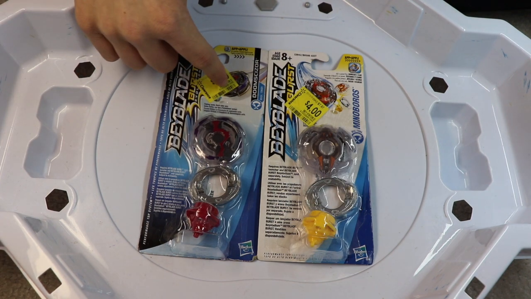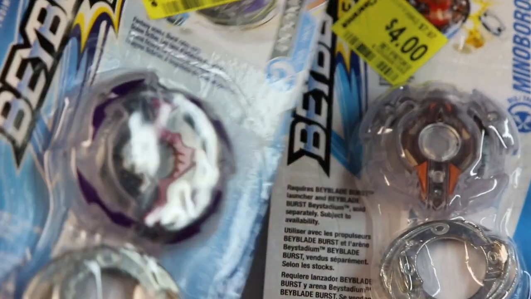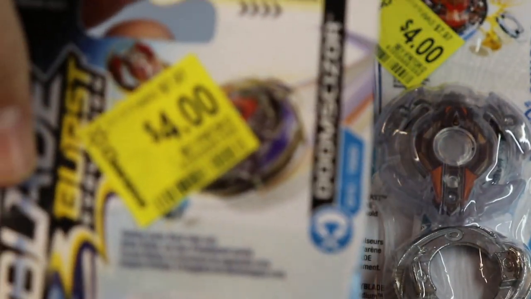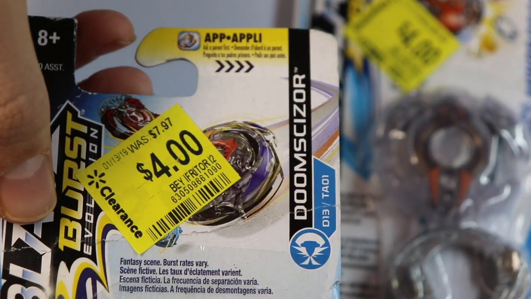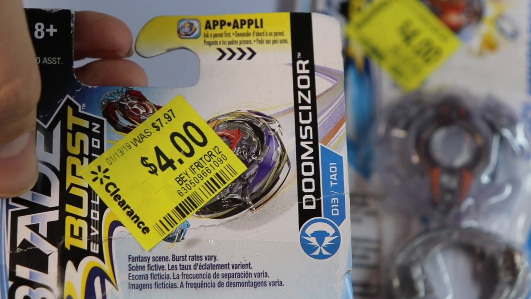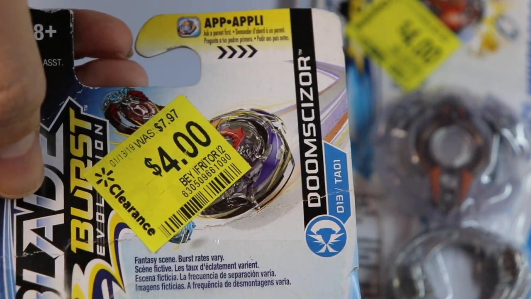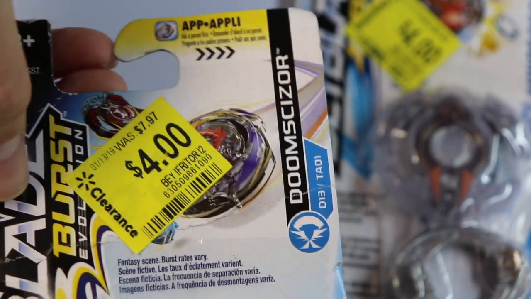As you can see, there's these yellow tags on them. You're probably wondering what that is about. Well, you can probably see this already. It says, and that's a Walmart logo. If you live in the US, probably, I don't think they have Walmart anywhere else. So, $4, and it says Beyblade Rider I2, but all the single tops said that.